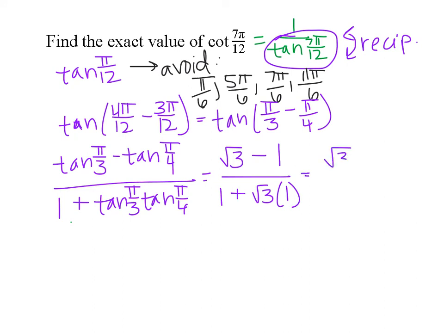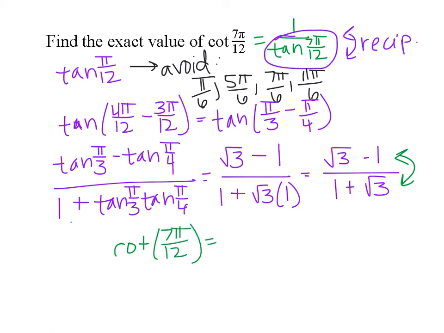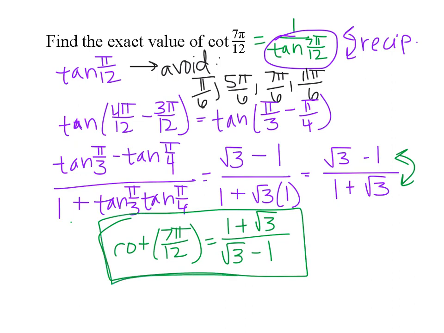So now remember, this expression represents tangent. We want 1 over tangent. So what we're going to do to get cotangent is just flip it, because remember, cotangent is the reciprocal of tangent. So cotangent of 7 pi over 12 equals 1 minus root 3 over 1 plus root 3. And again, we don't have to worry about rationalizing. Let's just make sure we know how to use the identities for now.